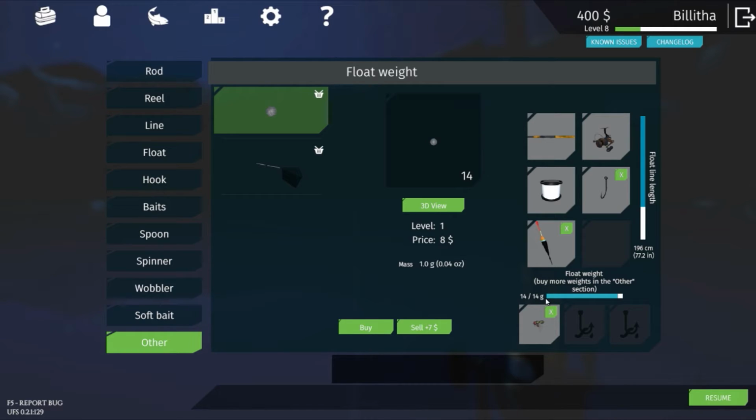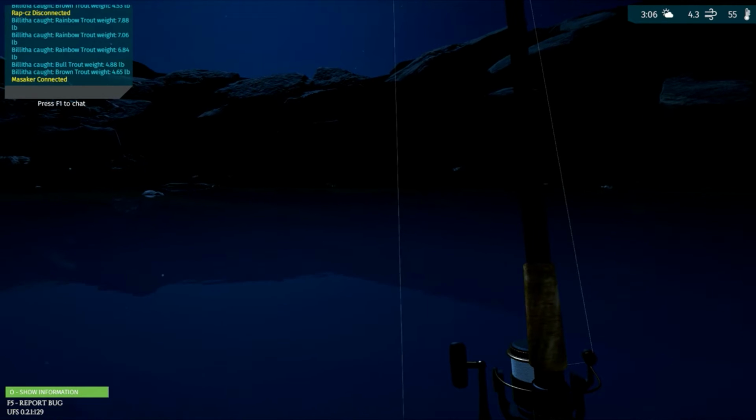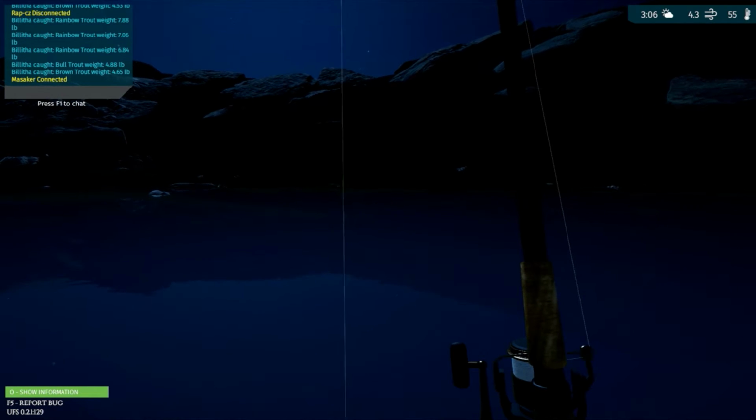You'll see on the little radar to the right when we cast. So I've got 14 grams of weight on my float because that's the optimal weight. So what we're going to do is we're going to cast. My little sweet spot is out in front of me.